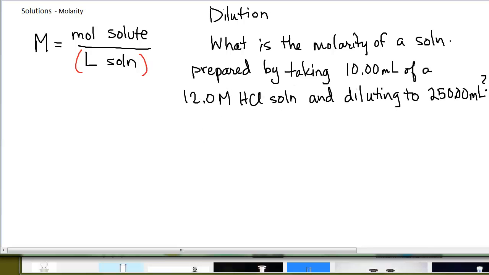Alright, in this question, what is the molarity of a solution prepared by taking 10 milliliters? I do have some decimal places here. We usually use a pipette for this and we can get to this precision on a pipette. So prepared by taking 10 milliliters of a 12 molar HCl solution and diluting to 250.00 milliliters. Again, indicating the precision of the glassware I would be using. So I have a concentrated HCl, I'm putting it into a new 250 milliliter flask and diluting to the mark. I'm expecting a molarity, a concentration that is less than the 12 molarity, because I'm diluting it. I'm making it less concentrated.